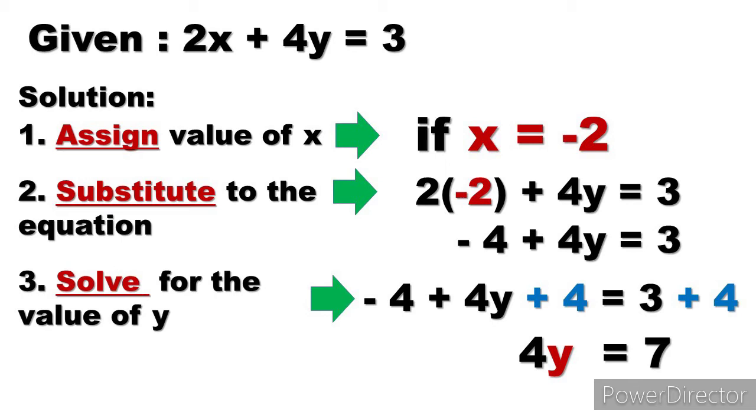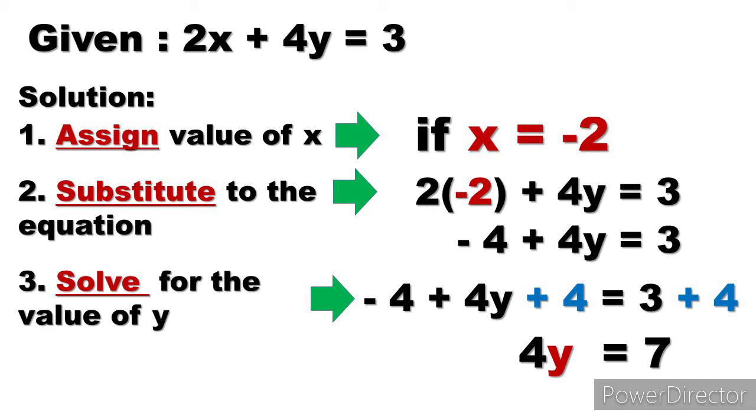So, ang gagawin natin para ma-solve yung y, ililipat natin yung negative 4 doon sa right side ng equation at maiiwan yung may variable na y sa may left side ng equation. Okay, para matanggal ang negative 4 sa right side, ang gagawin ko is mag-a-add ako ng 4 sa left and right side ng equation. So, now we have negative 4 plus 4y plus 4 equals 3 plus 4.